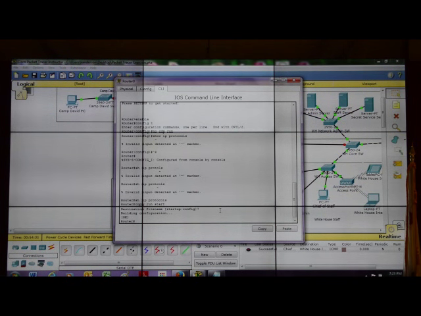Can you show how to... I can't remember if there had been set up these static routes or not. Sure. And then the other thing, if you have time, we've got a little bit of time, I can at least explain what a VLAN is and basically how you configure one.